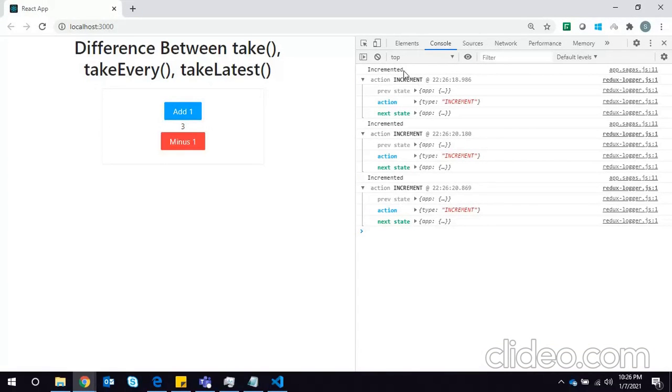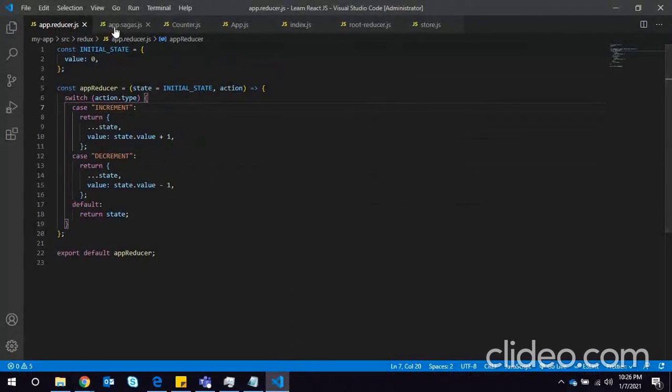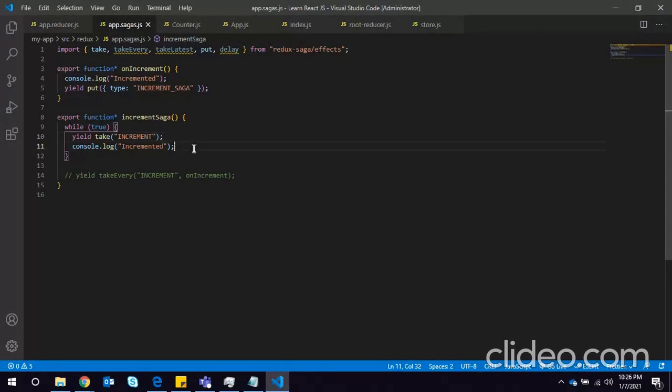This log is coming with the take also, but there might be an issue.